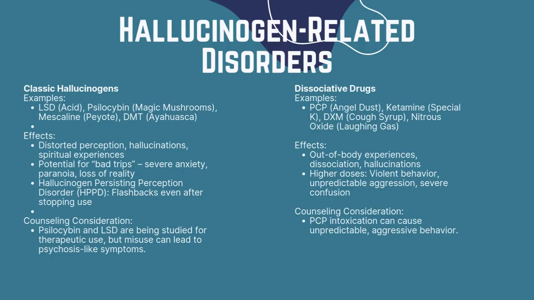also ketamine, also called Special K, DXM or dextromethorphan, which is found in cough syrup, and nitrous oxide or laughing gas. And they work by blocking NMDA receptors, leading to out-of-body experiences, detachment from reality, and altered perceptions of time and space. Unlike classic hallucinogens, which primarily distort sensory input, dissociatives can create a profound sense of detachment from the self and surroundings, making users feel as though they're observing themselves from an outside body.